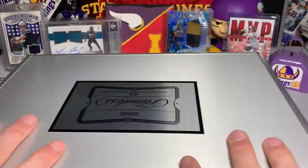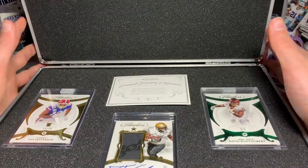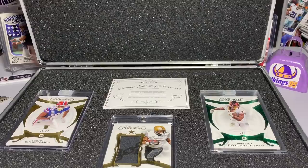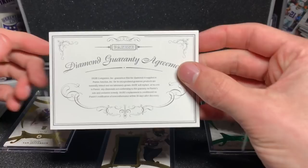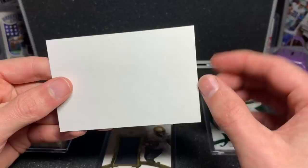Without further ado, let's get to it. Here's what's going to be inside: six autographs, two memorabilia cards, two gem cards. The magical moment — flipping open the seal. We have our initial cards. Usually you'd have the diamond guarantee agreement and the keys. Basically this guarantees the diamond and the gems within these two cards.